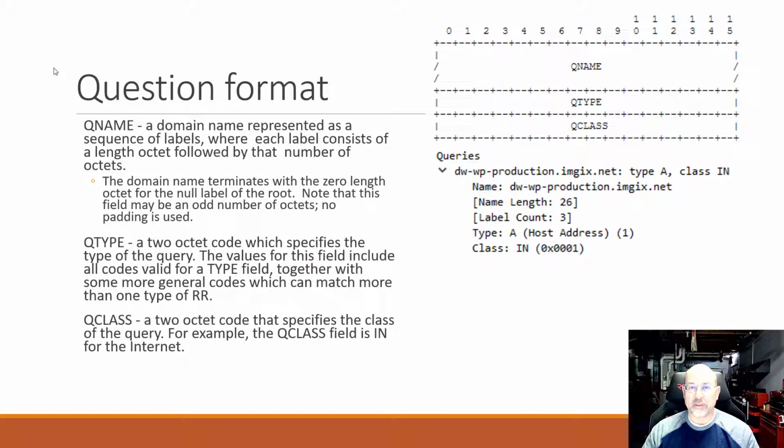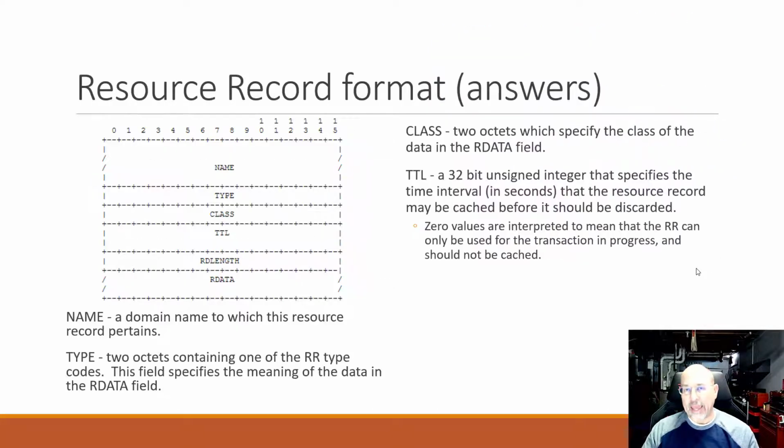So all of this stuff out of the RFC is really trying to tell us that. Here is the question that we're asking, the type and the class. We know that the class will almost always be IN, and the type will be whatever you're asking for. So that's all that this is trying to say, right? The class, the only other one that we talked about would be chaos, but this is going to be what you see most of the time. And then the question will be one of those 16 different possible record types. And here's an example.